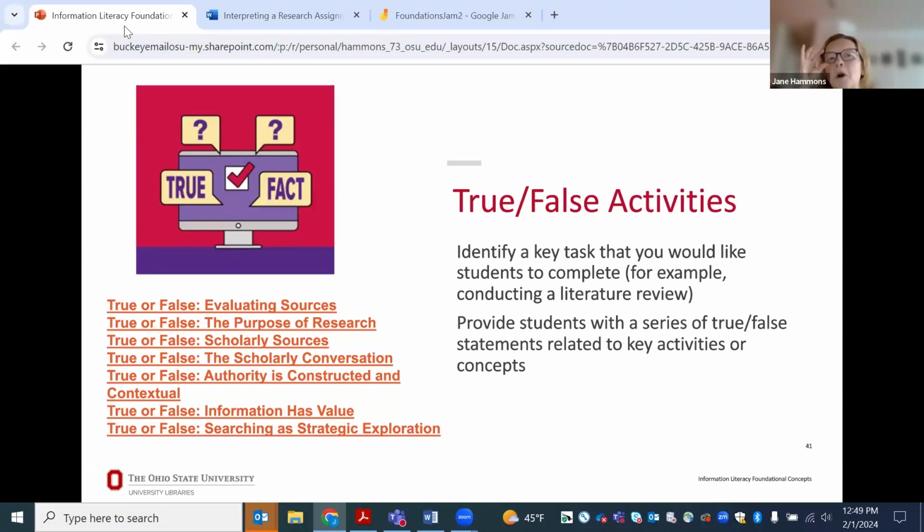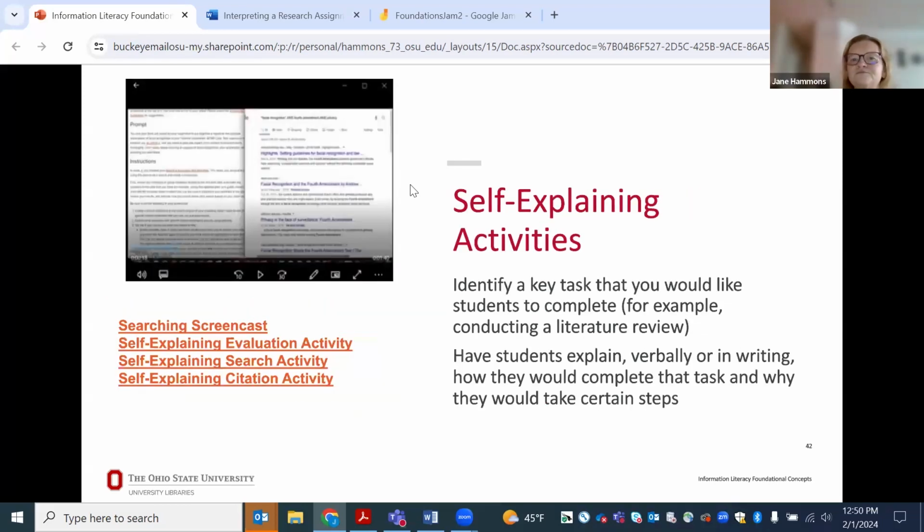Those kinds of things. So really simple, really basic, it seems like, but I have found true/false activities to be so helpful in my teaching and getting to the bottlenecks, or the places where students may struggle to understand. And it's easier for them to share in this kind of context, instead of just asking them, what don't you understand? This kind of gets to that understanding.